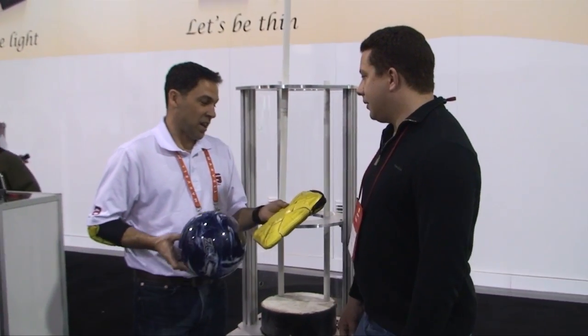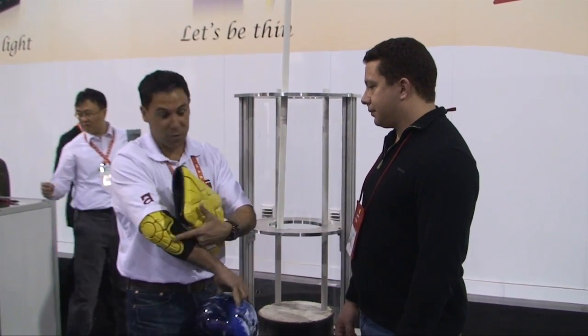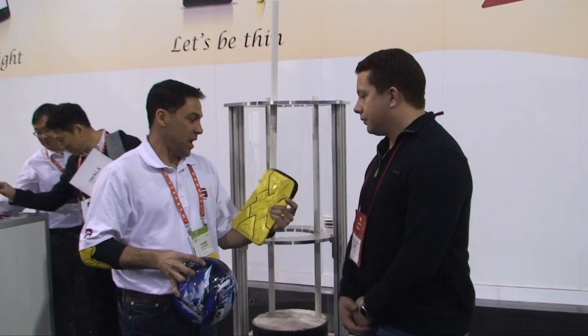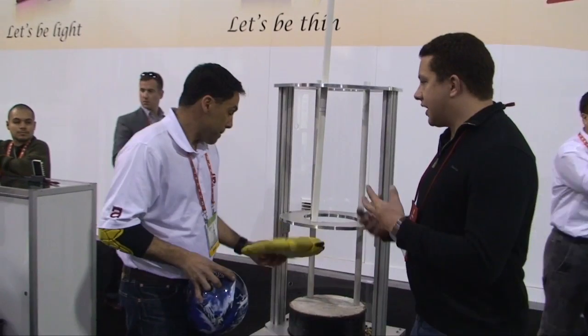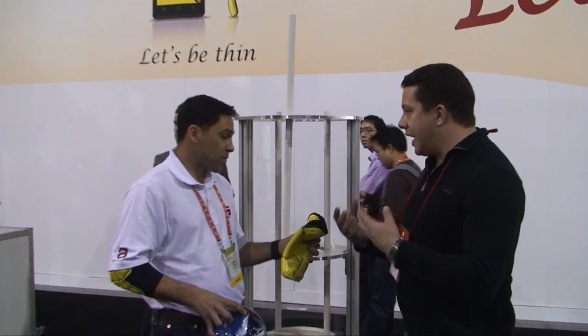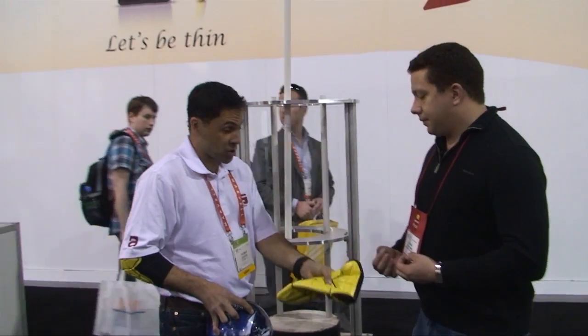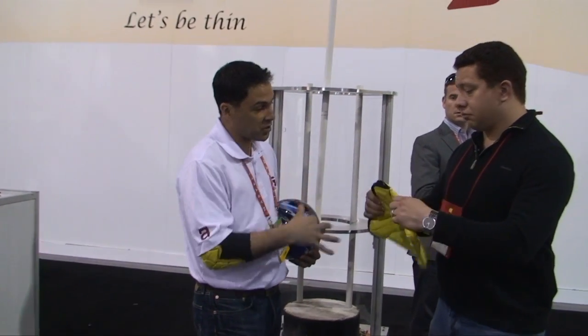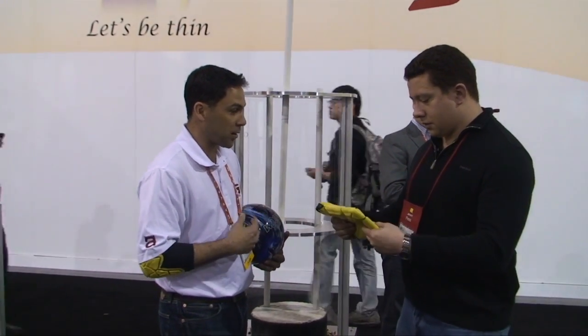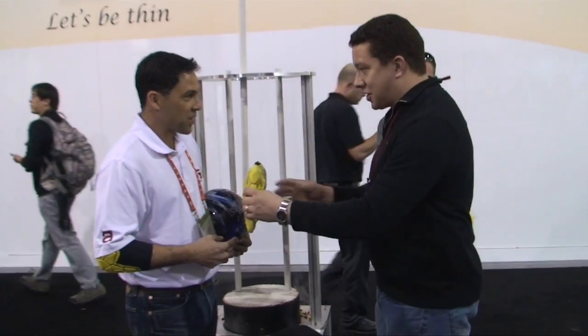Well, we're going to show how G-Form's RPT technology protects your phones, your devices, and so on. We're a company that has a specialty technology that absorbs impact in a different way. Rather than cushioning, the material reacts to absorb energy. So the material actually changes when it gets impacted? Correct. So as soft and flexible as this case is, upon an abrupt impact, the material stiffens momentarily to absorb the shock.